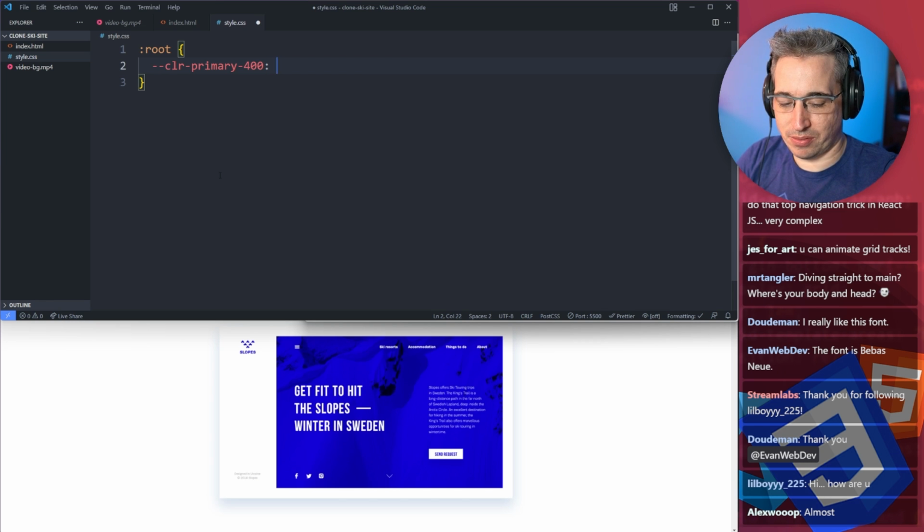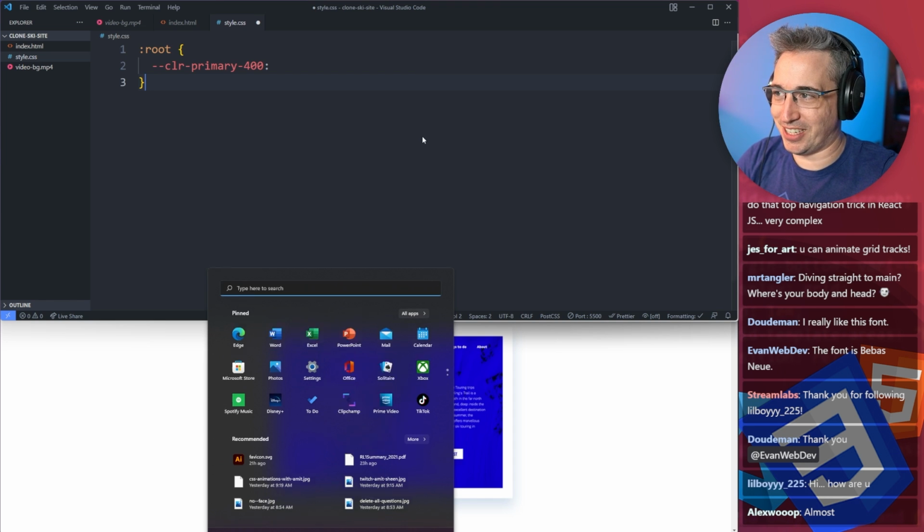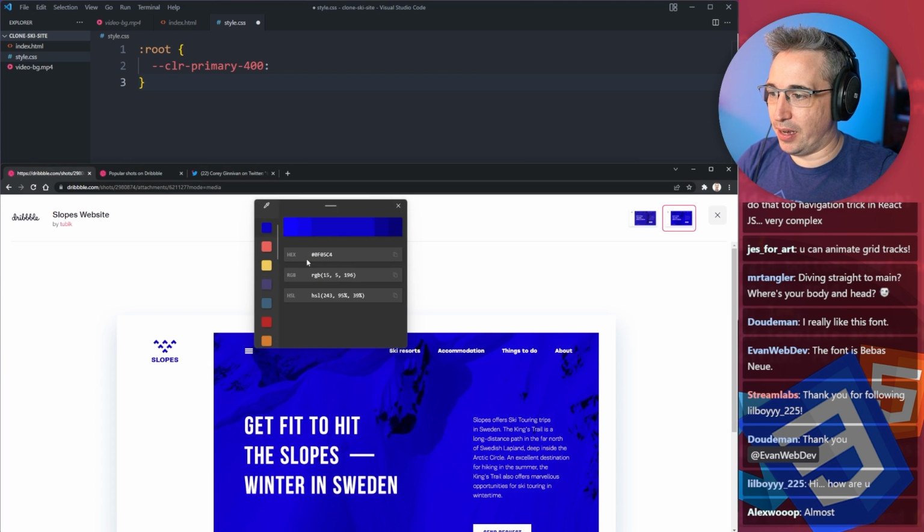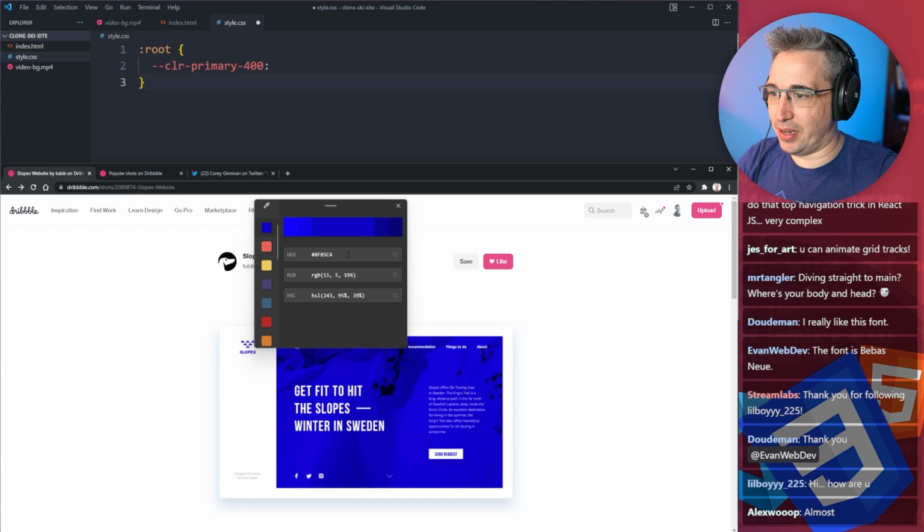So I have Windows PowerToys installed. So if I do, I think it's Windows Shift C, or is it Windows Control C? Or is PowerToys just not running? No, it is running. One second. What's the shortcut for that? Ah, it is Windows Shift C. Okay, and then I can eyedrop colors, so I can get that blue color. Of course, it opened the link too. Okay. So there's the color.